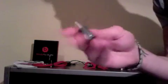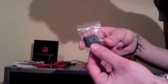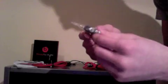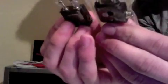So taking a quick look at the accessories, this is the fake pair. It came in a shrink wrap. This is the airplane adapter. The real pair came in a Ziploc baggie. I read that, and you can immediately tell that they're different. The real one has a little gold thing sticking out of it. The fake pair, on the other hand, does not. And the pattern is different. These are really different, actually.